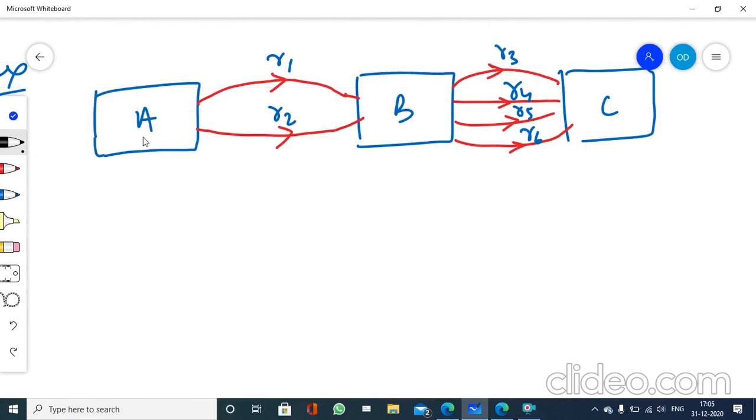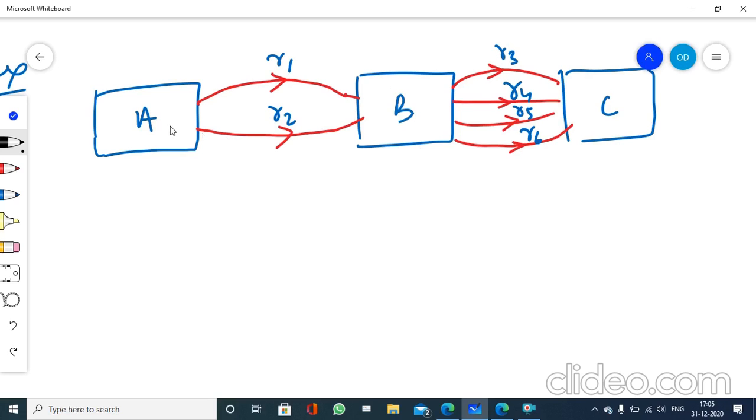You have to go from A to C via B. There is no way you can directly go from A to C. You have to go from A to B first, then from B to C. Your target is to go from A to C, but you have to go via B. You get my point so far? Now, in how many ways can you do it?